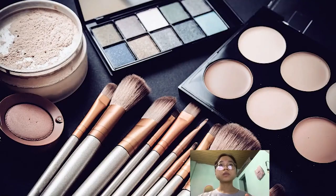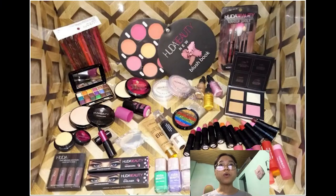I prefer to use foundation where I need it, so I spot treat. That means I apply it to places where I have redness or where I need to even out my skin tone, such as around my nose and on my cheeks. I like to start with a thin layer of foundation, then add another layer if needed. Most foundations are buildable, meaning you can apply layer upon layer. Just don't overdo it. If you apply too much, especially all at once, it can look cakey.